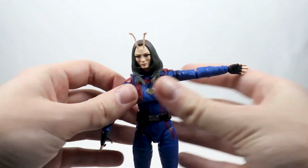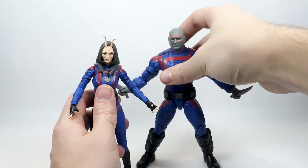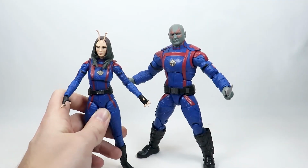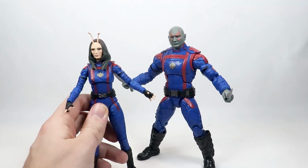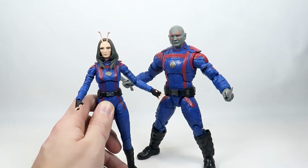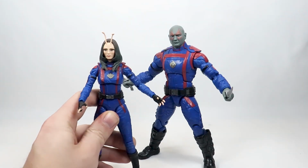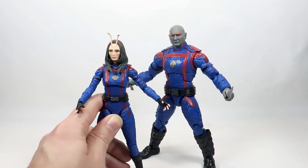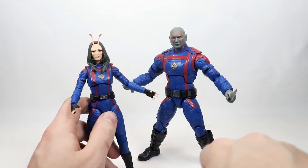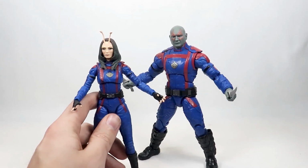Alright, so now I'll bring in Drax from Volume 3. Drax and Mantis here. Pretty cool. And then once I do the reviews on the other ones, you'll be able to see the whole team. The only one I don't have is the Groot, the Swole Groot or whatever. But I have the rest of them. So I'll be showing you all of them together on my final review of all of them. But these are the only two I've gotten reviewed so far. But they look pretty cool. They'll look really cool when you have them all together in the same uniform and stuff.